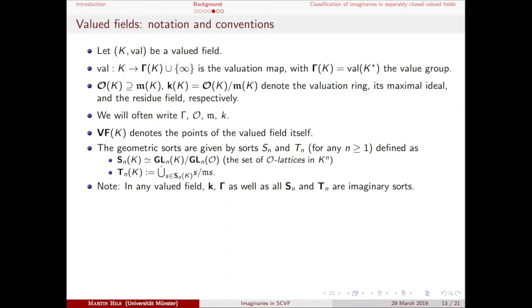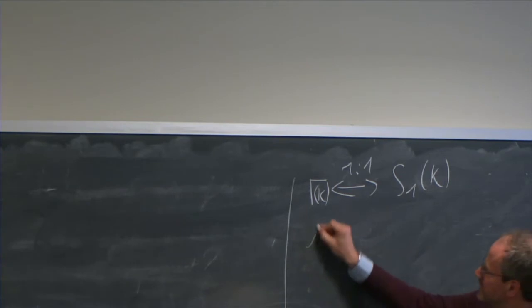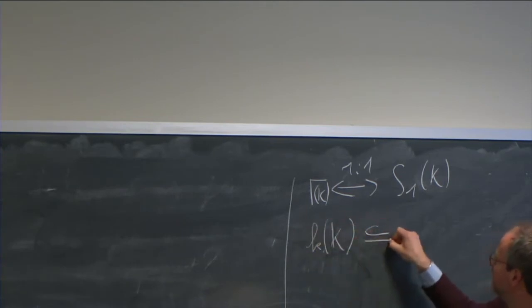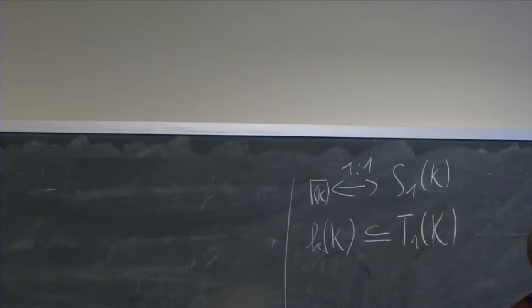Actually, the way you should look at it is as higher dimensional analogs of residue field and value group. Because what is the value group? The value group is in one-to-one correspondence with S_1. Because what is an O-submodule of K? It's just an element of the value group, because you need to name a generator and you take its value. If you have two generators having the same value, they give rise to the same O-submodule, and if they have different values, then it's different. And the residue field lies inside T_1 of K, because you have the standard lattice, O mod M, containing this union. But in higher dimension you get versions of this, which we will see in a second, that basically you need all of them to understand the imaginaries.